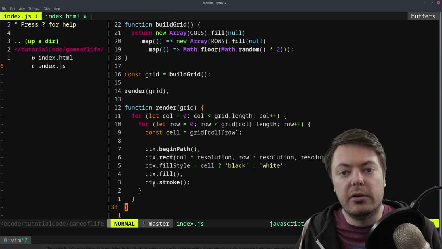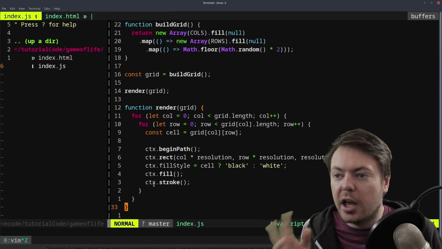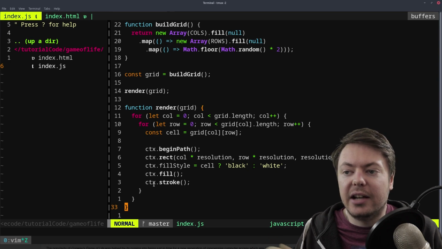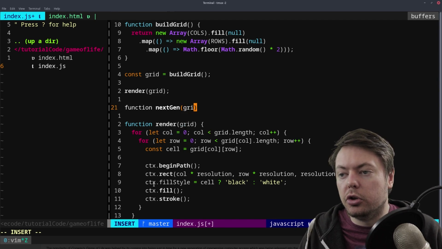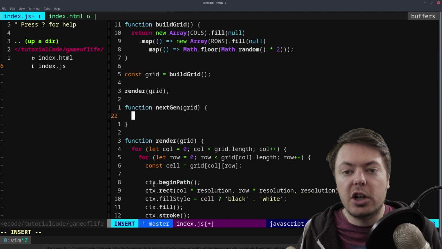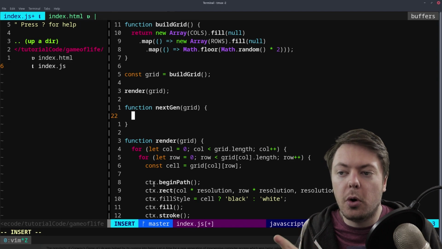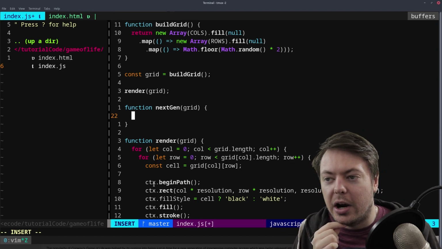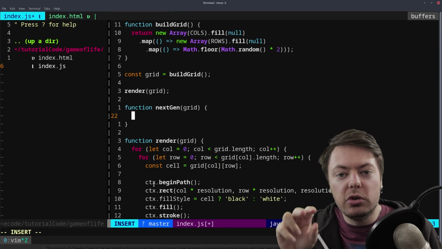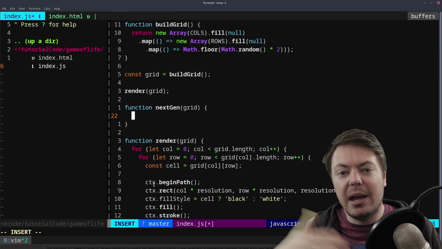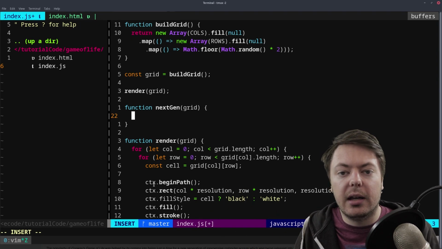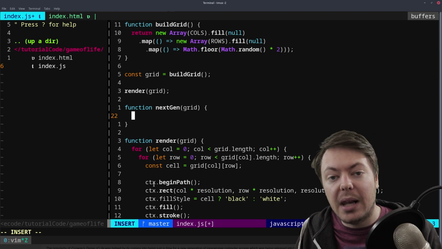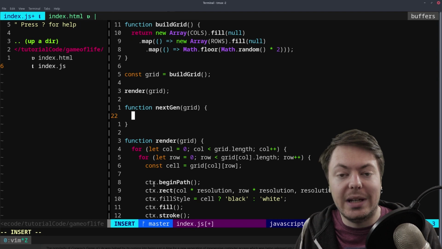So there we go. We have this render, which just renders out the grid. But I think we're going to want another function that calculates the next generation. So I'll create that here. Function nextGen grid. And now what we want to do here is create a copy of the grid, because this is something that I've run into before when I've made the game of life in the past, where I start looping through the grid and applying the rules and updating each cell, but I'm updating the thing that I'm iterating through, and that will affect the following iterations. So then we end up with this weird thing that's just not good. So all the rules need to be applied on the previous generation. So we need a copy that we can always reference, and then we update a new version of it.